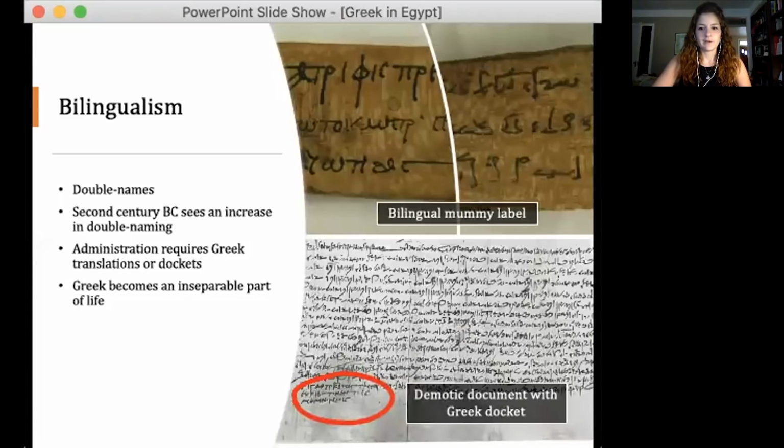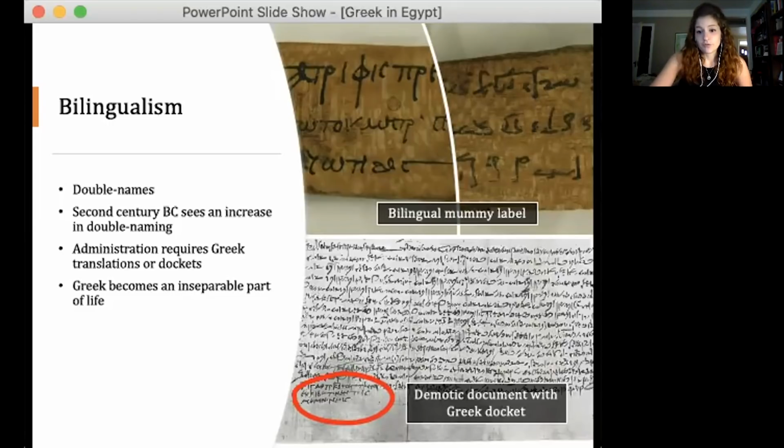Since Greek was both the language most widely used and the language of the royalty and the elite and the administration, it's very natural that bilingualism developed along with a practice of double naming. Bearers of bilingual Greek-Egyptian names strongly increased in the 2nd century, and a large population of these individuals were in the military or the administration. Some people perhaps took on a Greek name for professional reasons only, while others may truly have felt an affinity with both ways of life.